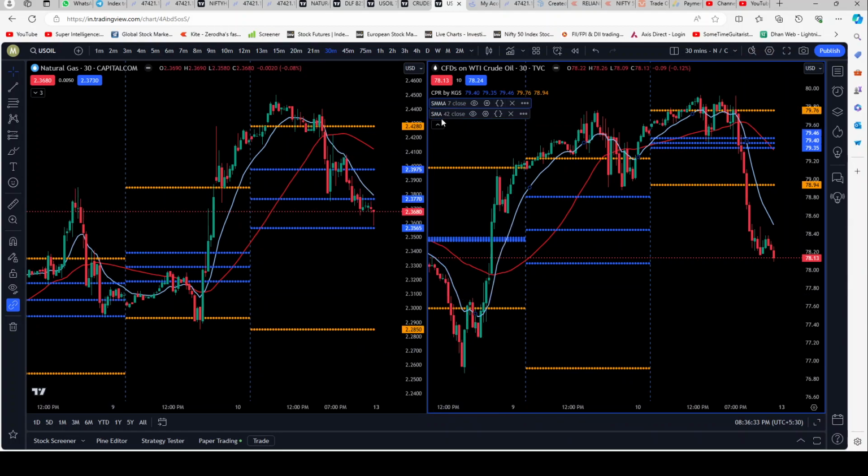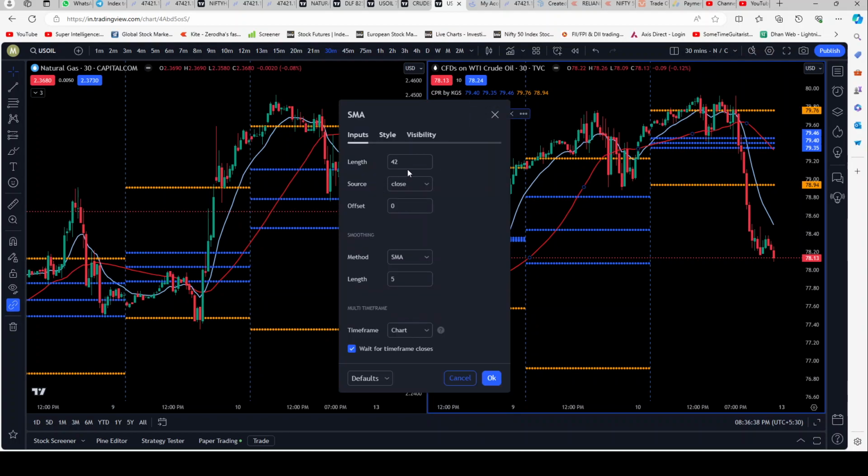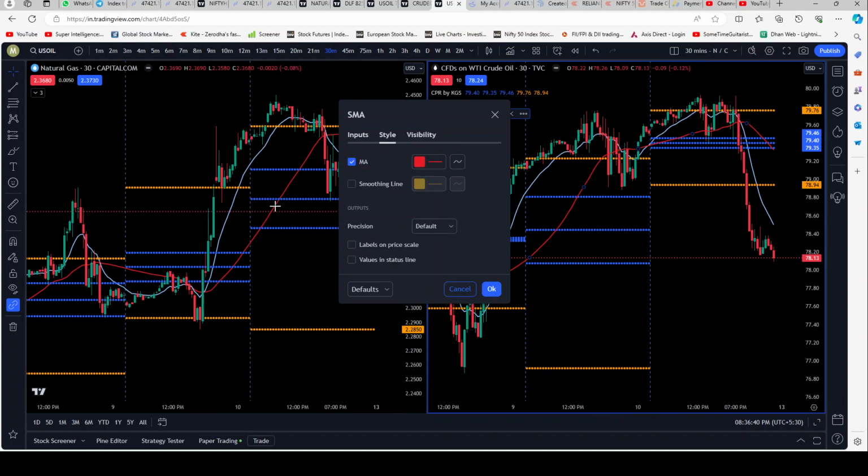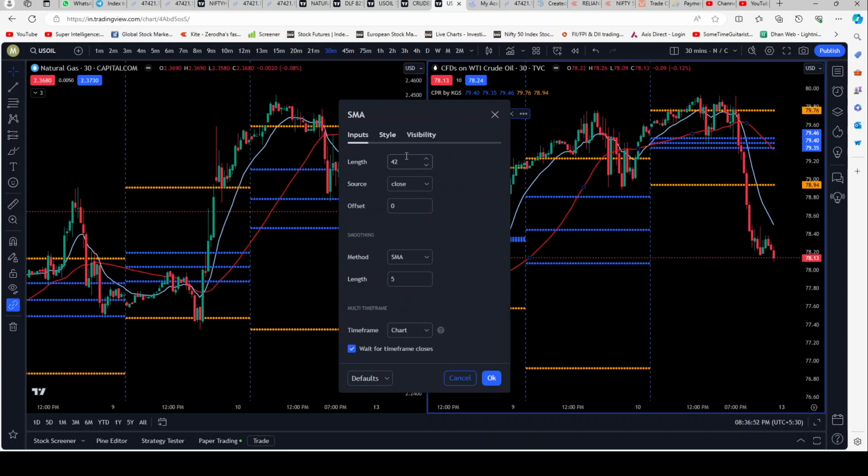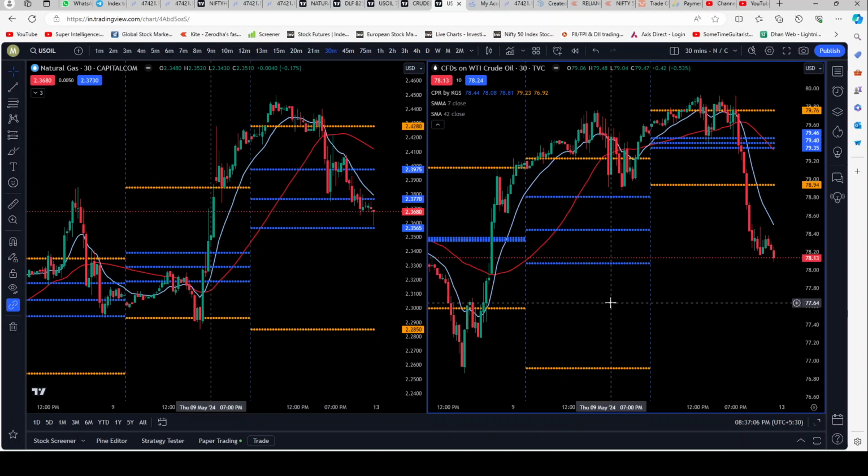All right, and then I use a simple moving average with the setting at 42. This is the red line that you see on screen. That is a simple moving average with the option of 42. And that's it. In fact, I think I've saved my simple moving average as 42, so every time I click on it, by default, it comes in for me as 42. Generally, simple moving average by default on TradingView is 9. I think I have saved mine as 42. So these are the 3 indicators that I'm using.